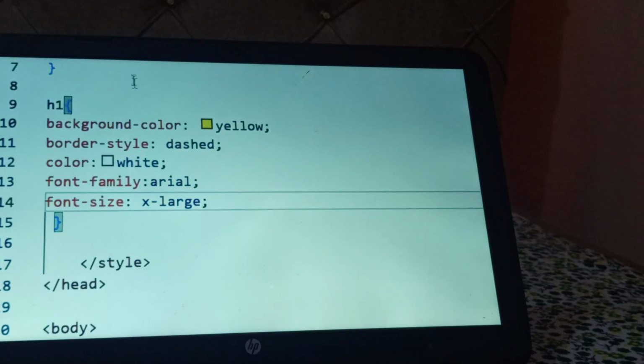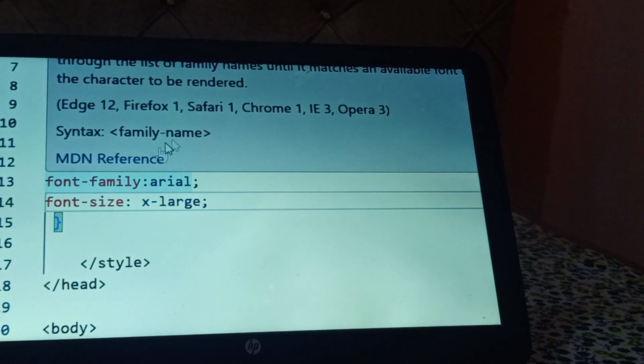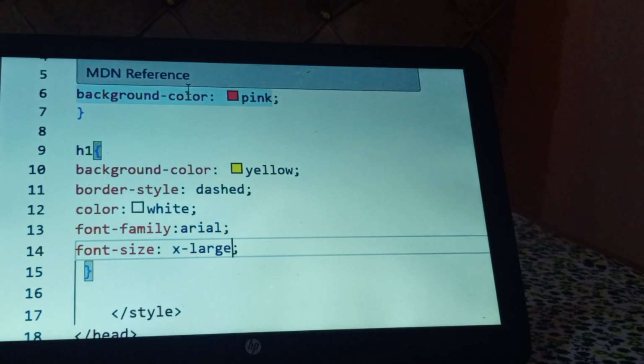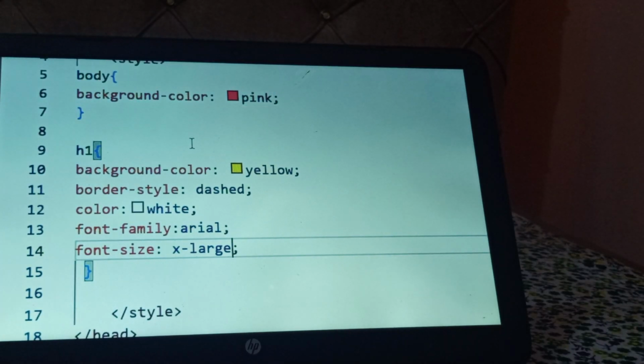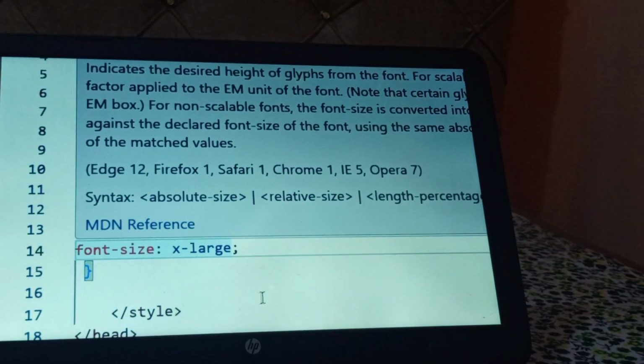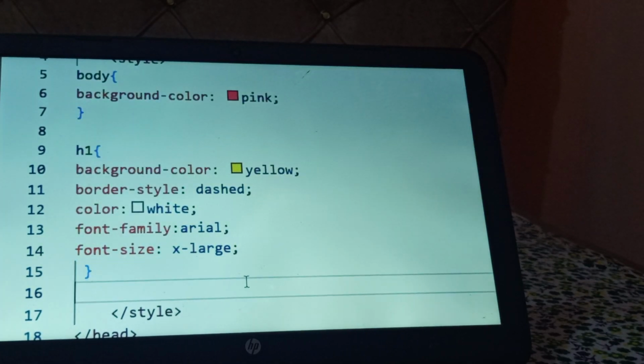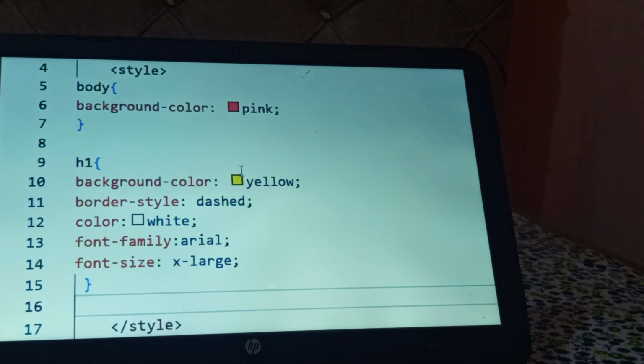So we have lots and lots of properties, but this CSS will be taught in person. It will be taught in person, but we'll take it small because CSS is a little bit difficult to understand. So for now, understand this one and try to reassure them. So we will stop here tonight.